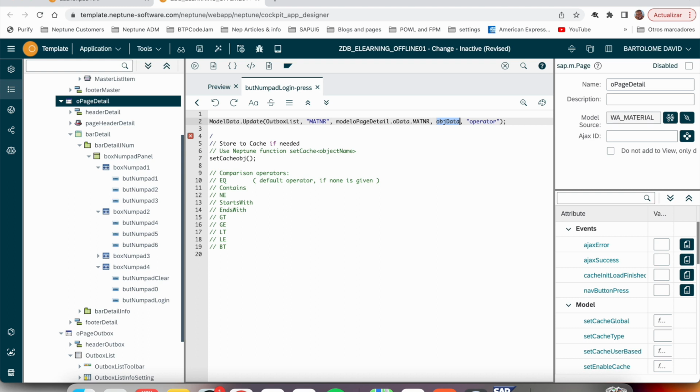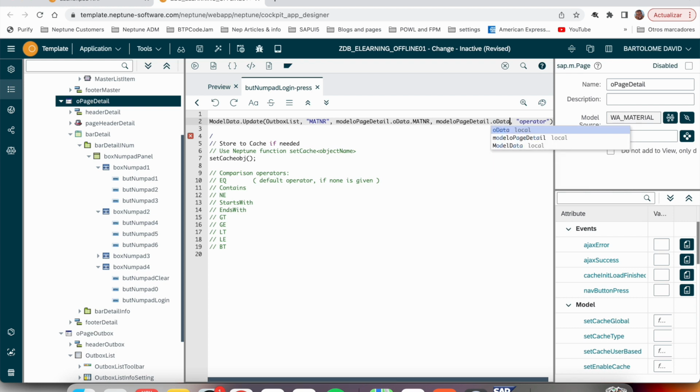What I want to save is the whole set of data that is in the page detail as well. Because remember, this work area, page details, contains the data coming from the first list plus the new value that I added manually. So it contains the whole thing, and that's what I want to send. So everything that I will send is the whole of data of my page. And I don't need an operator because I will be saving everything.